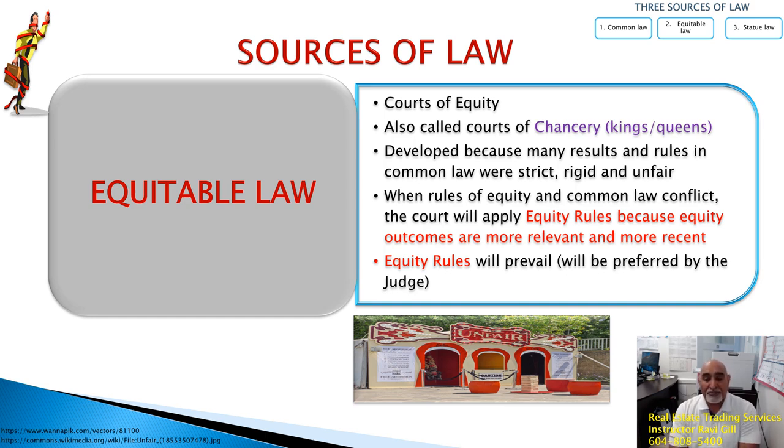But perhaps the innocent person didn't want money, he wanted his pet back or dog back, or if it was a contract, perhaps the innocent party wanted the person to finish the job, or perhaps the innocent person wanted the person to stop doing the job. None of those were available for the judge as a remedy. So came about equitable law.